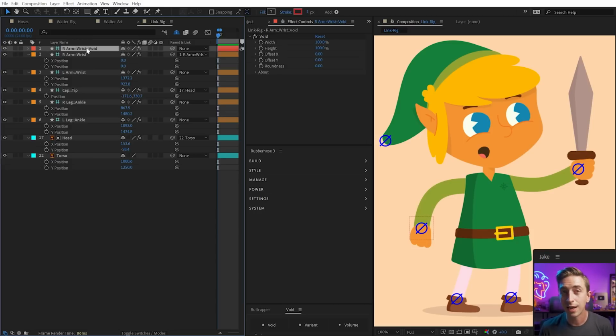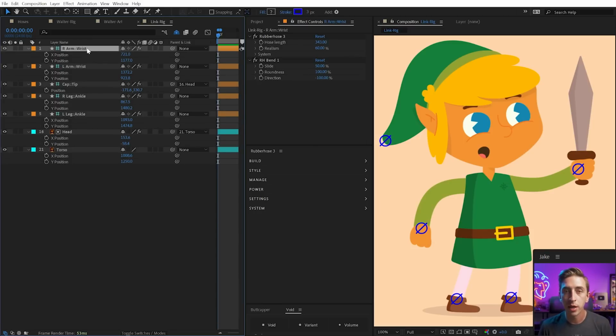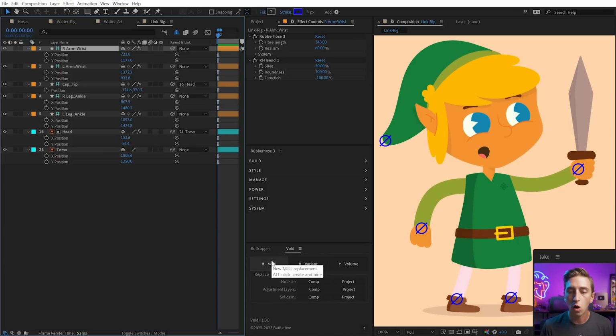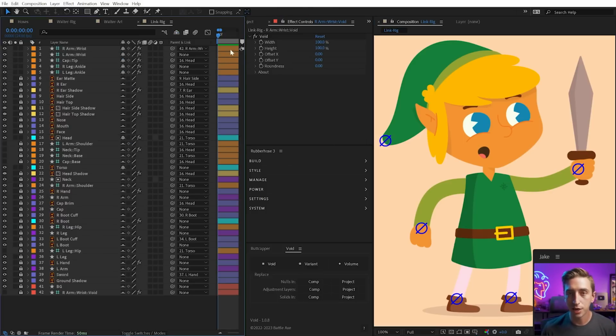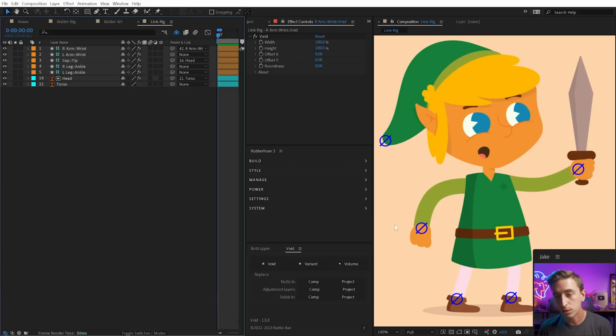But that's actually not how I use void. I'm gonna delete that layer, select the controller again, and instead of just clicking on the void button, I'm going to Alt click on it, which will create and hide that void as well as shy it. It's completely invisible, but it's done the exact same thing of zeroing out those values. And if I disable my shy switch and look at the very bottom, there's my R-arm wrist void layer, and it's locked, it's shied, so I don't have to do any extra steps, and I've zeroed out that value.